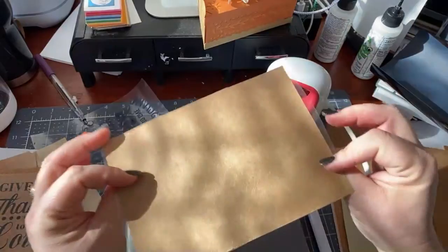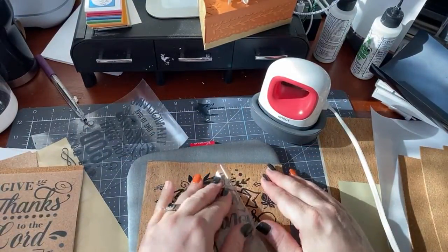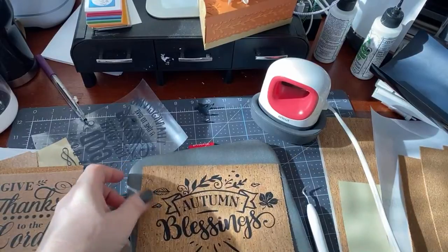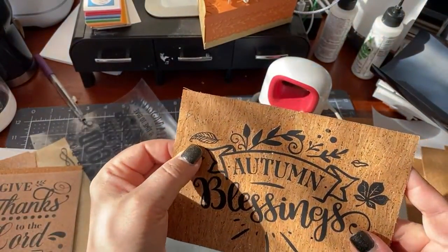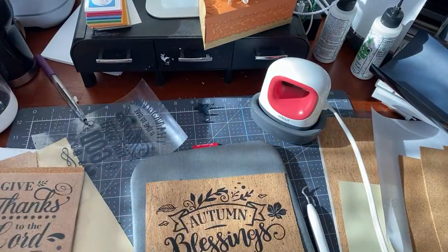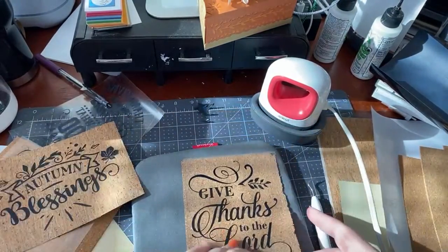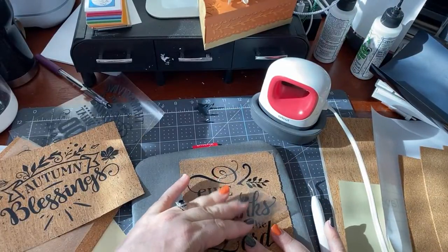Okay, here's the one that we did from AC Moore that's now cooled. So let's have a look at that. Definitely wait till it cools. And I do see that right here is a little lifting, and over here. So what I can do is hit those two little areas. Let's see if this one came off okay.